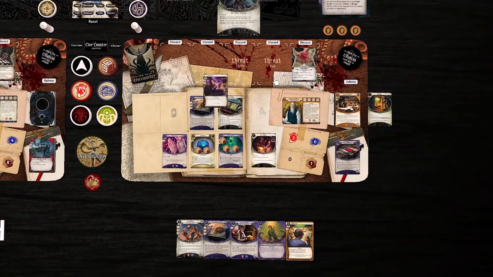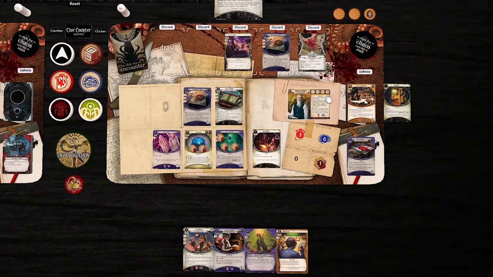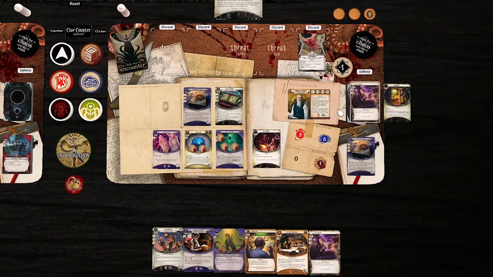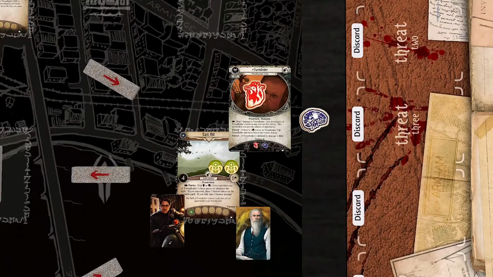And then over here for Norman, what we're going to do is we're going to walk up the hill. We're going to attempt Tweedledum once with a Perception and an Astronomical Atlas, being 5, 6, 7, 8, 9 against 4. -1 is successful. And this Perception is going to draw us our Research Librarian, and then that's also going to go to hand, and that's going to flip. We're going to attach this other Perception.